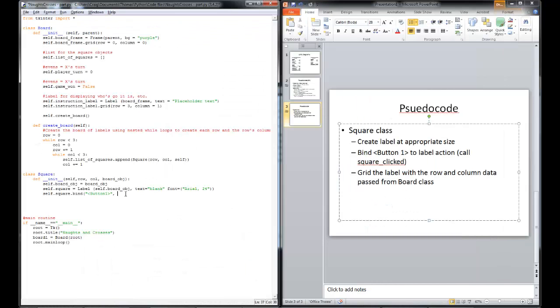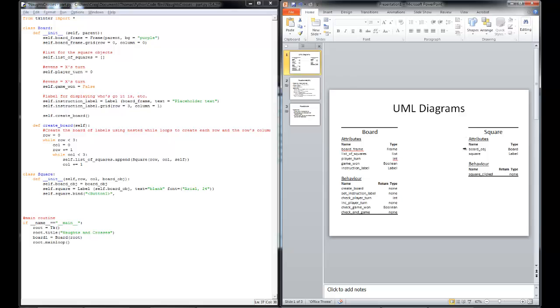Now the method that you refer to here, it's really important. You'll see that it doesn't have the brackets after it. It's got bind entry. It doesn't have the brackets. So this is just a pointer to the method. You don't want to put the brackets in there. So we're going to call ours, if we have a look at our UML, square clicked. Square underscore clicked. We don't want these brackets in there because that would actually be a function call. Instead of just saying, okay, this is where we go, it would actually run that code. So we just want to leave that like so, and we're pretty happy.